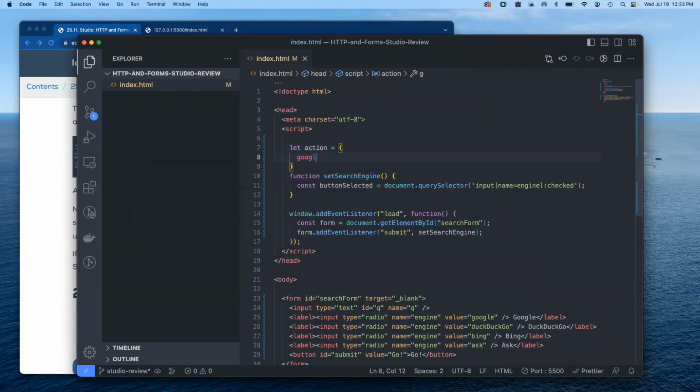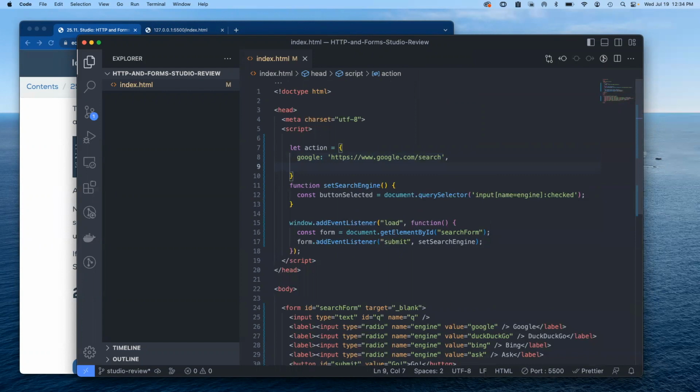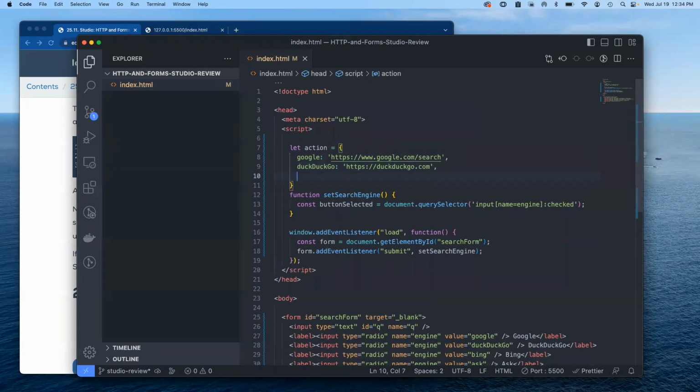So I'll say I want Google to be this one, google.com/search. And then I'll put a comma and say DuckDuckGo. And it's very important that these keys be exactly the same as the values that we put on those input elements that you see down on lines 26 through 29. So I'm making sure that they're exactly the same.